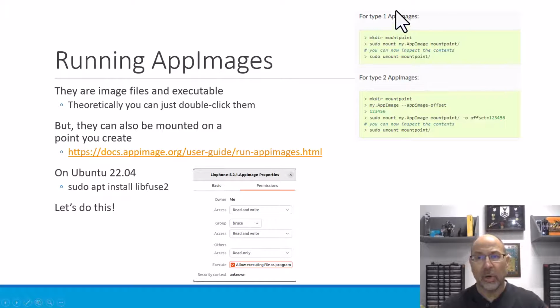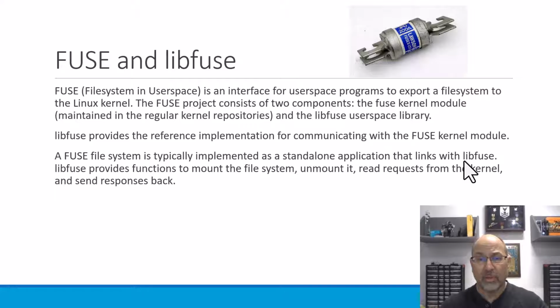This here. So how do you run an AppImage file? Well, you could create a mount point, just the same way that you would mount any other file system, right? So that's what they're saying this is. Or you could execute it directly. So you could create a mount point and then mount the AppImage to that, or you can just say, I'm going to run it directly. So there's a couple of ways to do that. This documentation is out at appimage.org. There we go. All right, is there anything else we want to cover here? No, I think we're good.